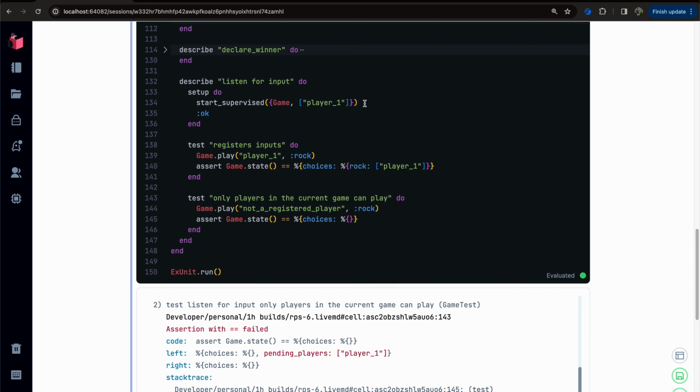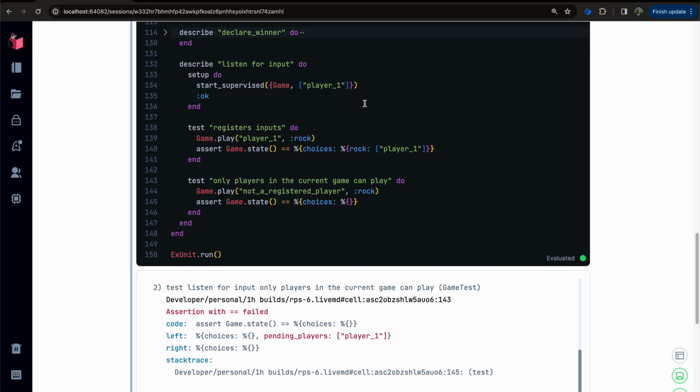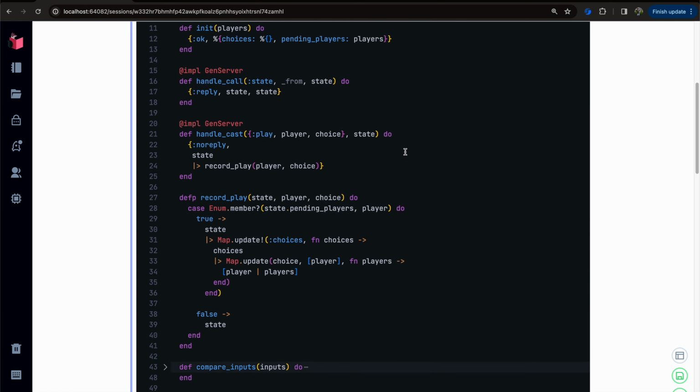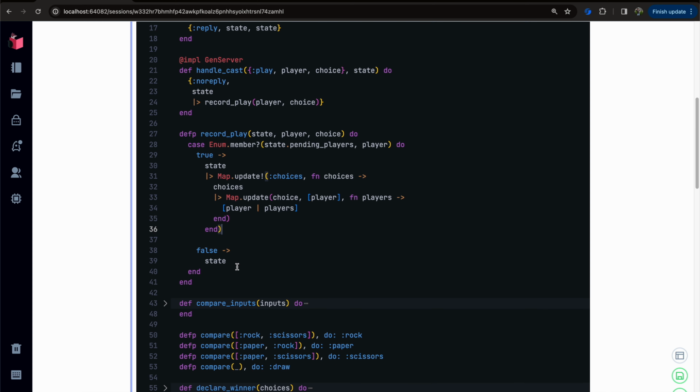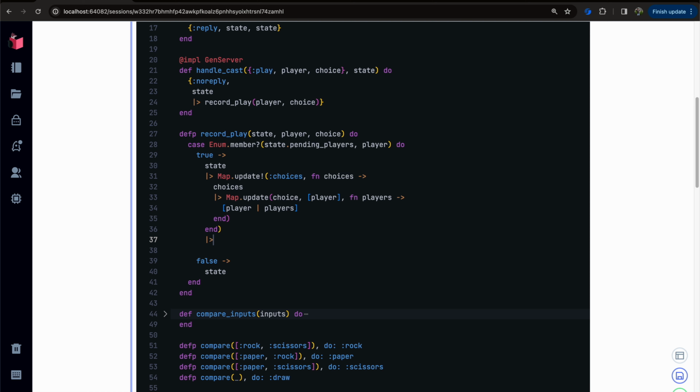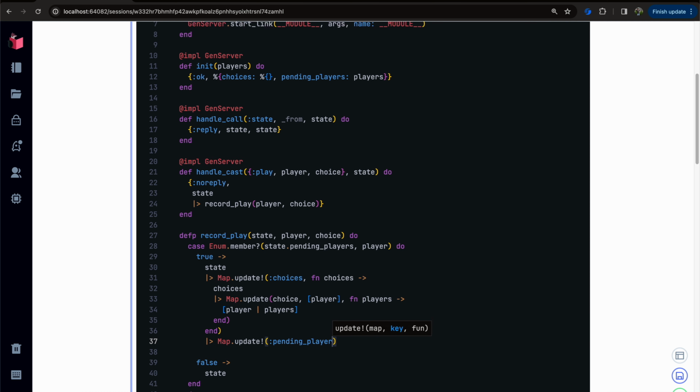Okay, so now we've got more info in there. Interesting, we want to remove that player from pending choices actually. Pending players, isn't it?